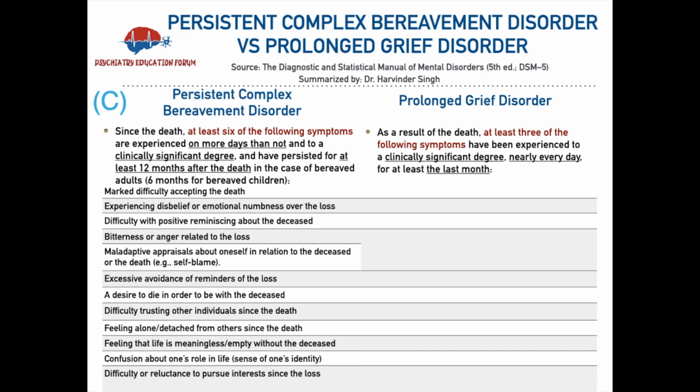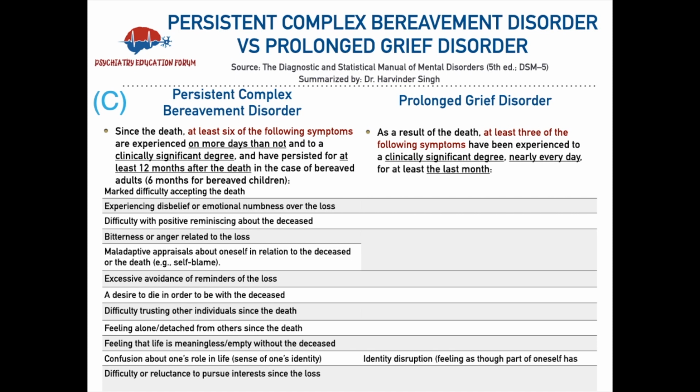So what are those symptoms? First is identity disruption. Feeling as though part of someone, oneself has died. I think I forgot to include that part because of the short space. But it's very similar to persistent complex bereavement disorder, where sense of one's identity issue was present. Confusion about one's role in life was there.